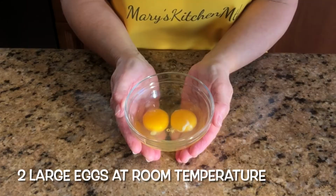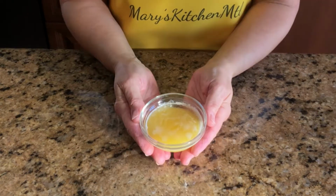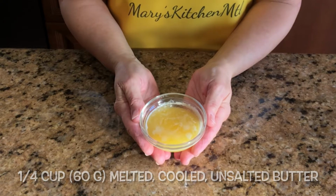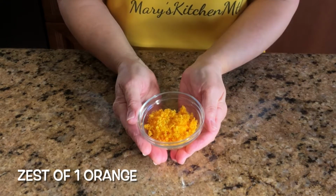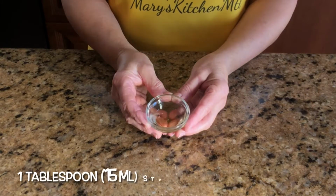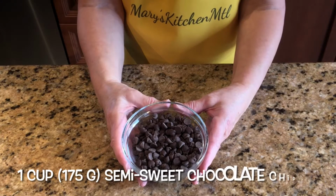You will need 2 large eggs at room temperature, 1 cup of granulated sugar, 1/4 cup of melted cooled unsalted butter, the zest of 1 orange, 1 teaspoon of pure vanilla extract, 1 tablespoon of Strega or Limoncello liqueur, and 1 cup of semi-sweet chocolate chips.